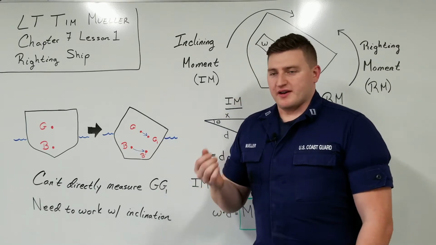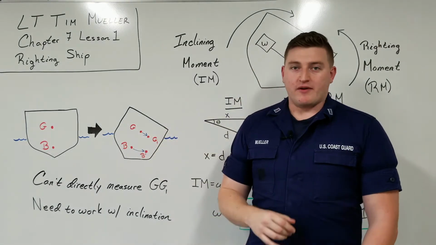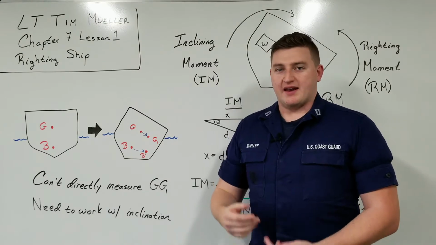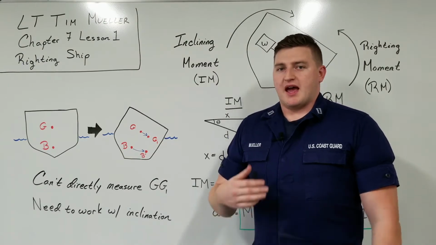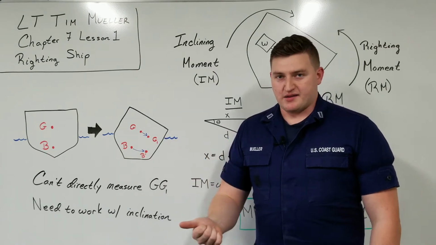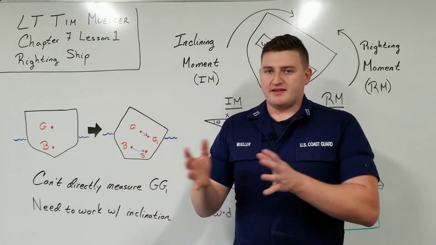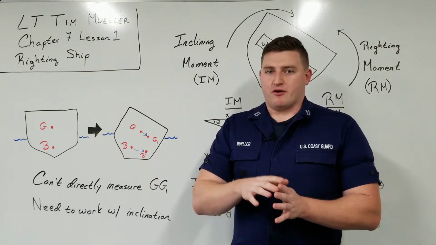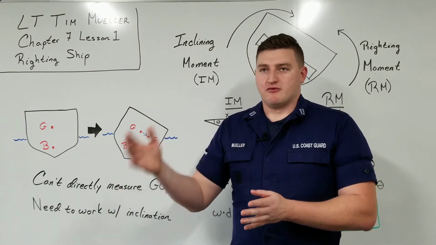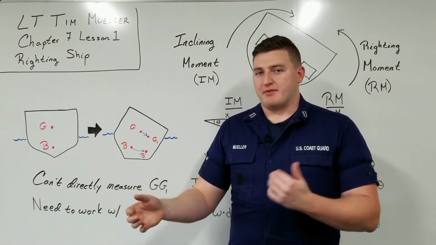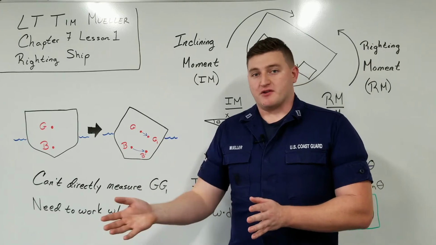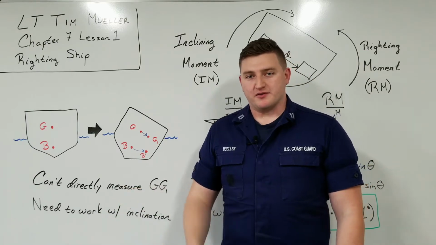We have to use our knowledge of the center of gravity. We have to use our knowledge of righting arms and inclining and righting moments, as well as what we can measure instantaneously from these inclinometers to somehow develop a plan in correcting a list, or if we're shifting or removing fuel from a fuel tank on one side but not the other, how far the ship is going to be listing after we complete that evolution.